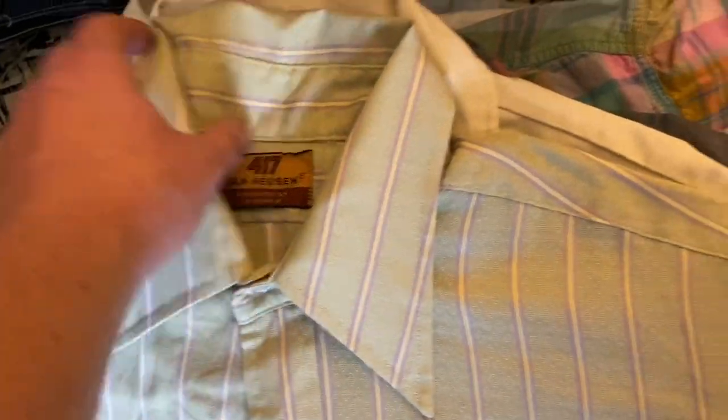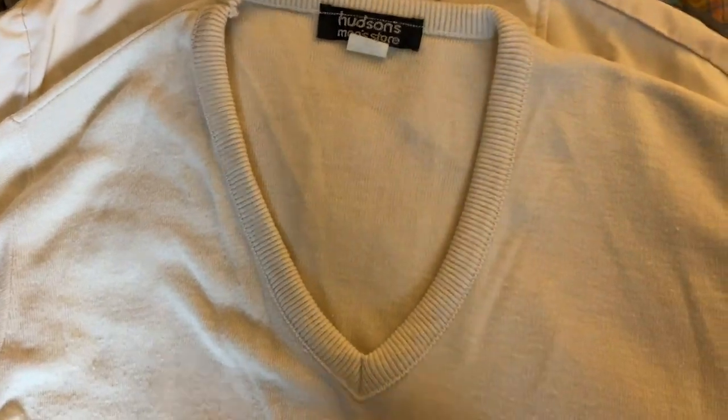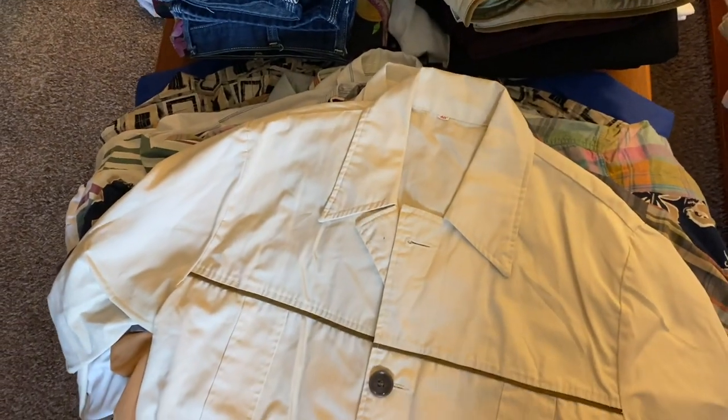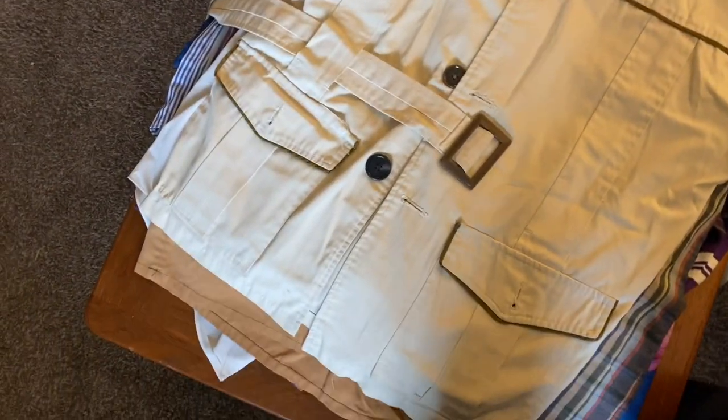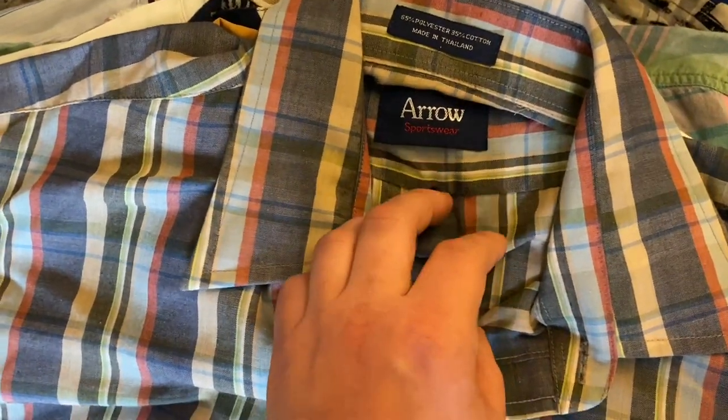Pink polyester button-down by Youngbloods — good condition, just a plain shirt. Hues button-down — not sure if the era on this has the printing, probably 70s, maybe 60s. Minty green Hudson's acrylic sweater — V-neck, probably 60s. Unbranded trench coat, tagged size 40, it's like a small. Arrow button-down short sleeve — medium, probably could fit a large; actually it is a long sleeve.